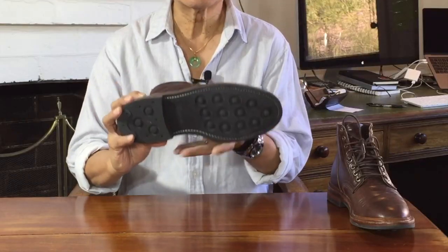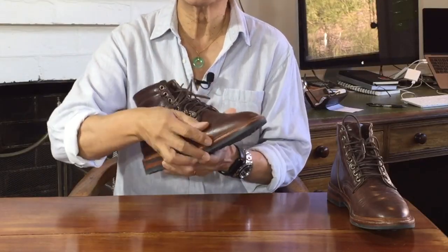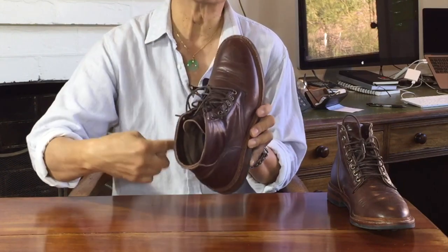The low-profile studs provide grip without picking up dirt like a deep Commando lug sole, so boots with Day-Night soles still look dressy. You can visit your spouse's parents without dragging in mud. I've worn them in my urban life — concrete, rain or shine, grass, carpeted floors, pub floors, slippery shopping centre floors — and I haven't slipped yet. The outsole is connected to the uppers using a 360 degree Goodyear welt construction.